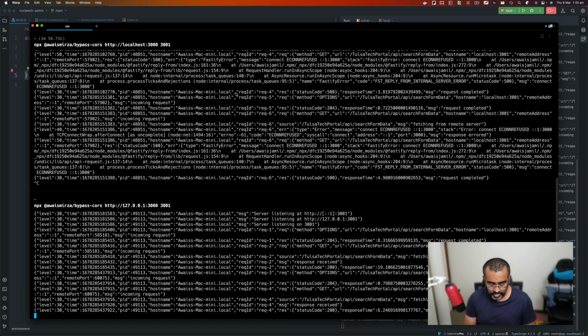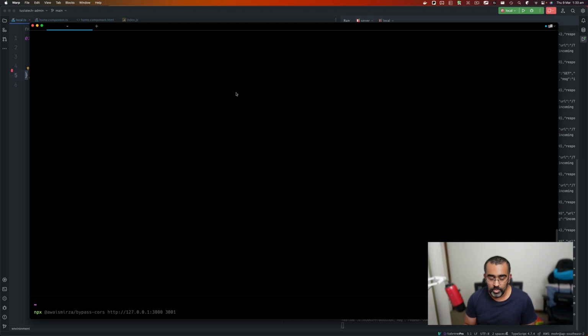If you open a terminal and you have Node.js installed, you can use npx and then @oasmirza/bypass-cors. After that, you have to type the target URL. In this case, my API is running on localhost port 3000, so I'll type 127.0.0.1:3000, and then I'm going to use a different port. This is going to be a different endpoint for you, because you're going to be hitting somewhere in the cloud, and you won't be able to use localhost 4200. I'm not typing localhost, I could, but I use 127.0.0.1, which is basically equal to localhost 3000, and we can use 3001 to run our proxy server.